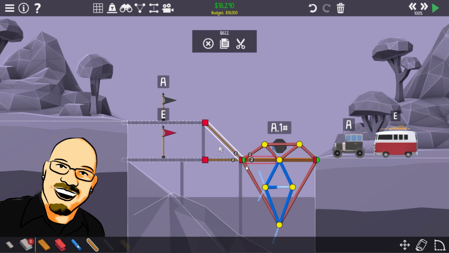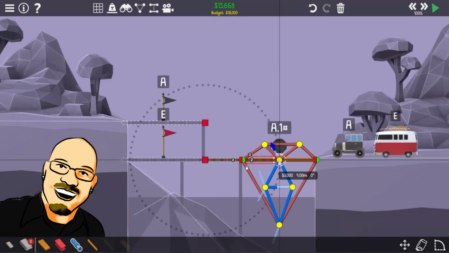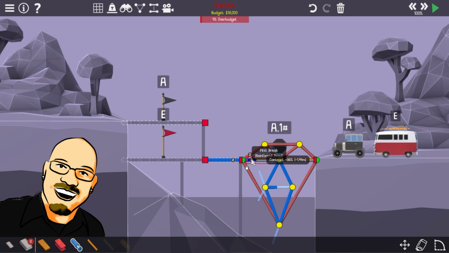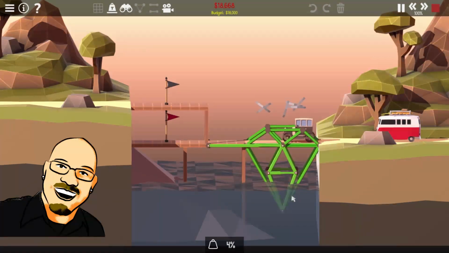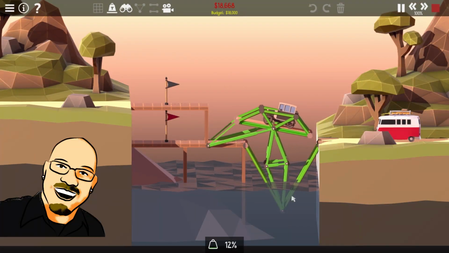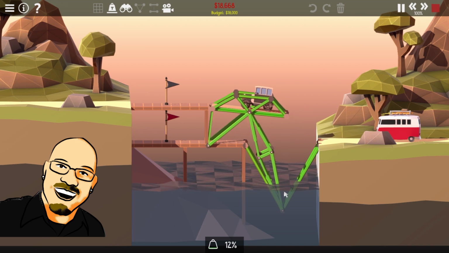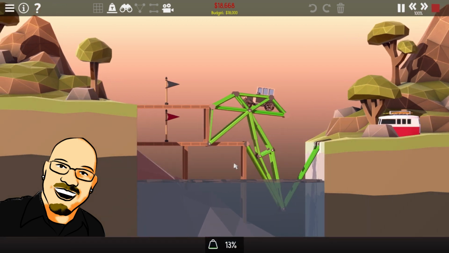I don't think we really need that piece either. And yep, we were correct. That was supposed to contract 30%. We could set that up properly the first time. Alright, look at that. That's exactly what we were trying to do.